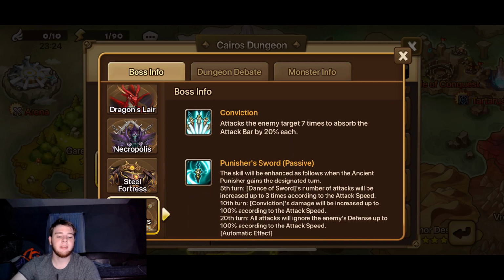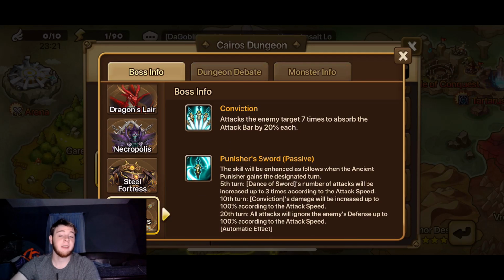So basically once he gets to 5 attacks, or 5 turns, she gets to 5 turns. Her attack numbers scale to her speed. So with speed debuff, she attacks once. With no speed debuff, she attacks twice. With a speed buff, she attacks 3 times. So you're going to want to keep a speed debuff on her at least at all times.